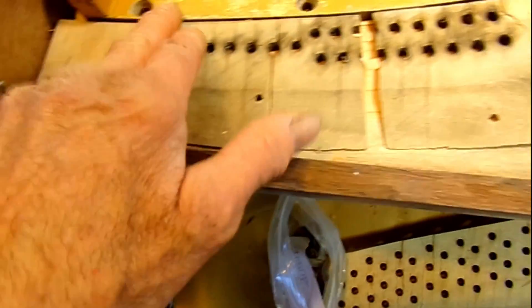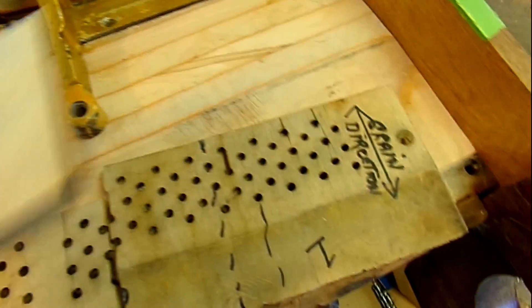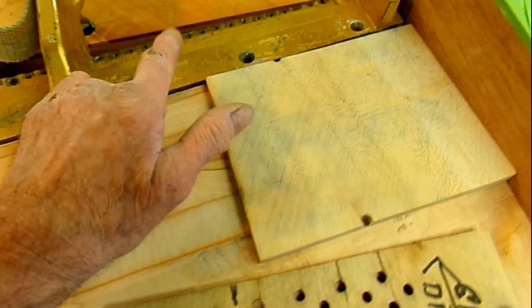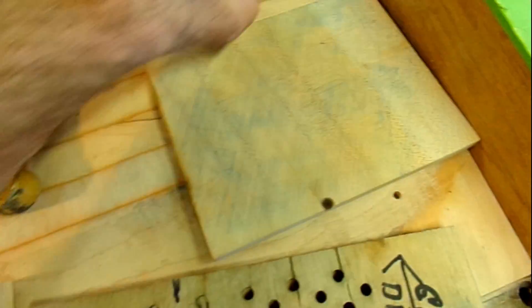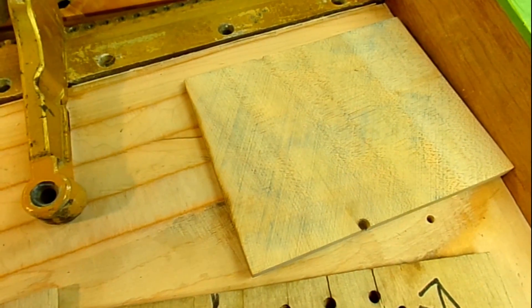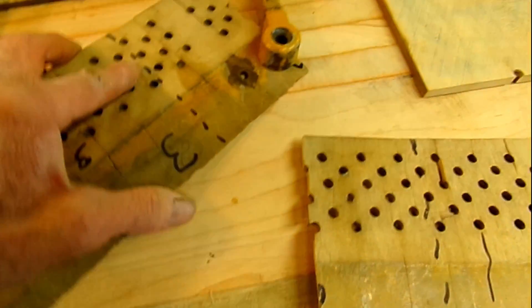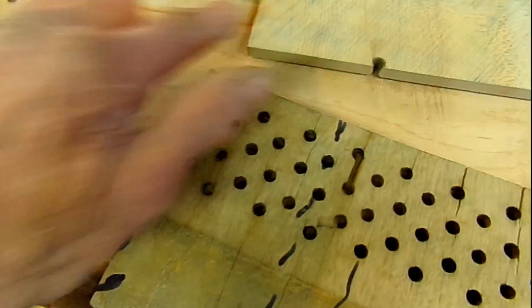I'm going to fit these to this face right here — mate them up, our little pieces here. These have to be fit in here like this. What's good about this is I can lift the plate up high enough to slide this under it. I'm pretty sure I can get a profile line right here on top of this, which would make it easier. There are a couple different ways. What's going to be problematic is these things — they have to go under here like this. So I'm going to have to slide them in from the side. This has to be thinned out and slide under there.